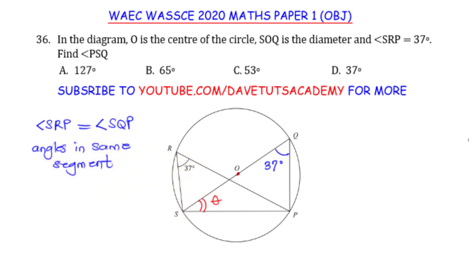So that's why you can see, look at the first one, it starts from SRP and the second one SQP. So the angles in the same segment of the circle, they are actually equal. Then, in the second case, I can say that angle SPQ, SPQ, that's going to be a right angle, that's 90 degrees.